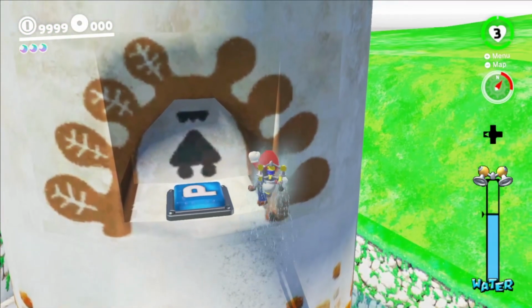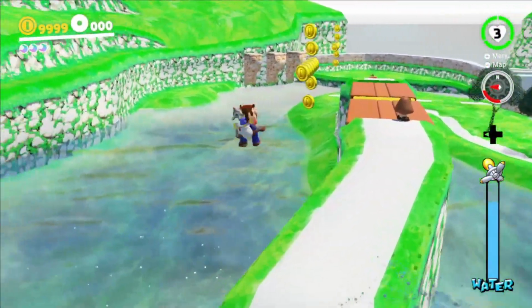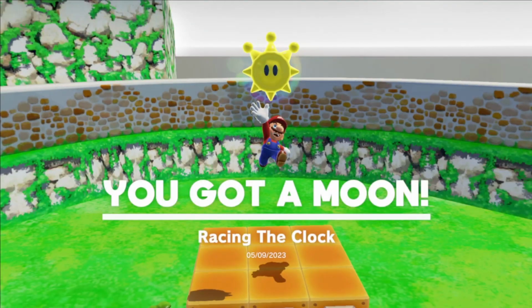Finally, for my third and last one, I pressed on this P-switch button which spawned the shine on the other side of the map. I then used my turbo nozzle to speed through the level and grab the shine way before the timer expired. And that was it for my objective.